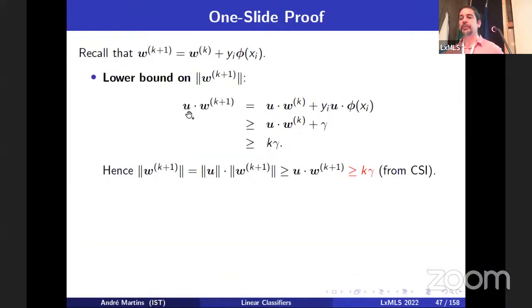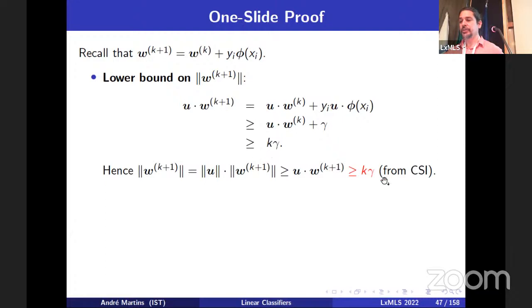And we can just compute the dot product between U and W_{k+1} after performing the perceptron update. Because W_{k+1} has this expression, this can be written like this, nothing special. And because we are assuming that the data is linearly separable with a margin of gamma, we know that this part is greater than or equal to gamma. So the dot product between U and W_{k+1} is greater than or equal to the dot product between U and W_k before the update, plus gamma. If you iterate this inequality k times, one for each mistake, you obtain that this dot product is greater than or equal to k times gamma, where k is the number of mistakes up to that point.